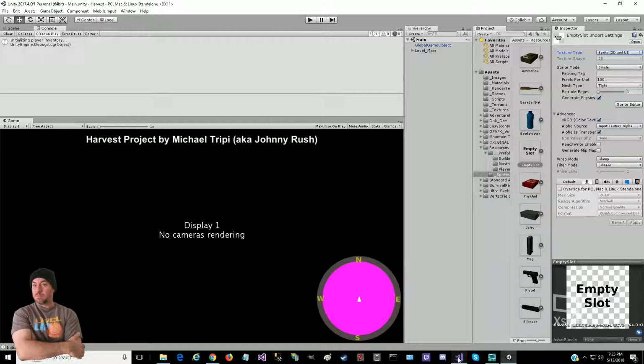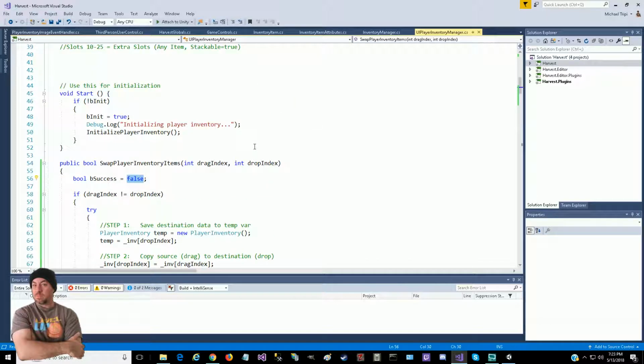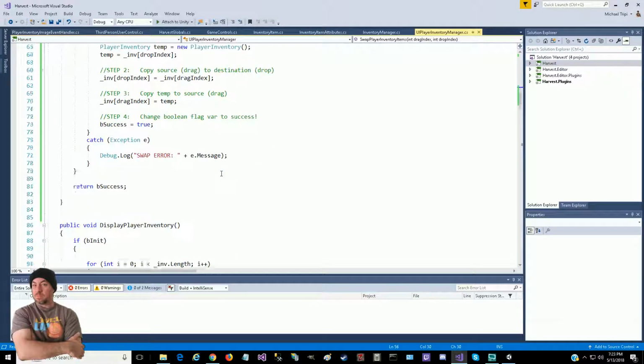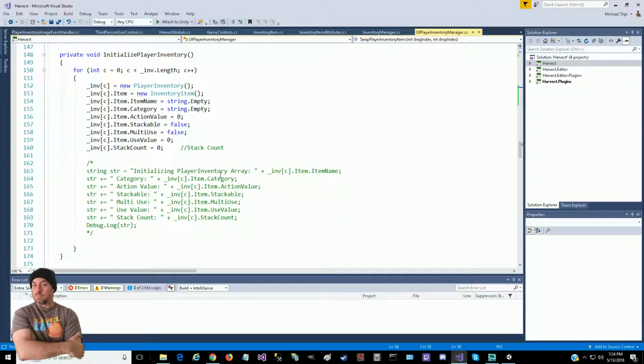Okay, so now what we're going to need to do, let's take a look at our code we have for the player inventory, not the swap here, but when we initialize the player inventory. Oh, see, we're not even doing anything here for the image. Maybe that's why it's doing what it was doing on the empty ones. Let's see.